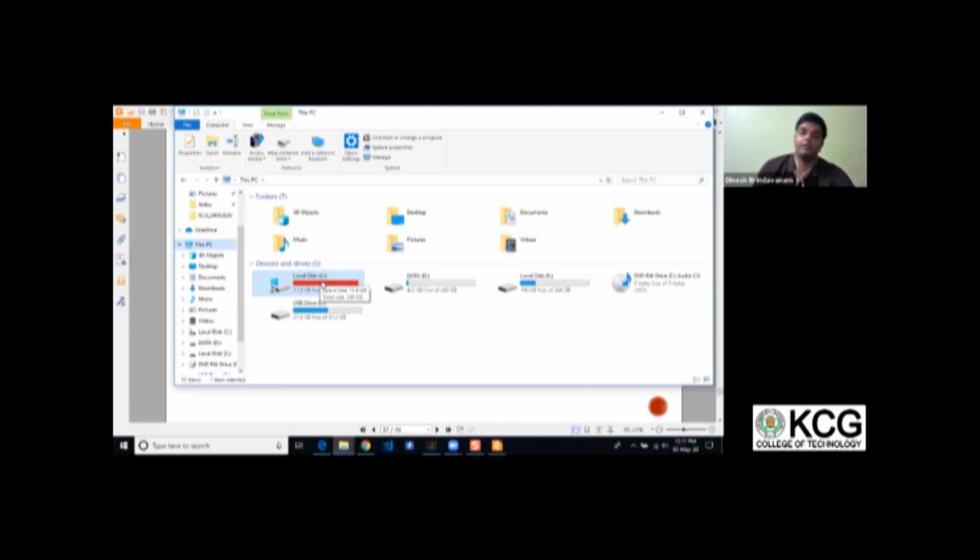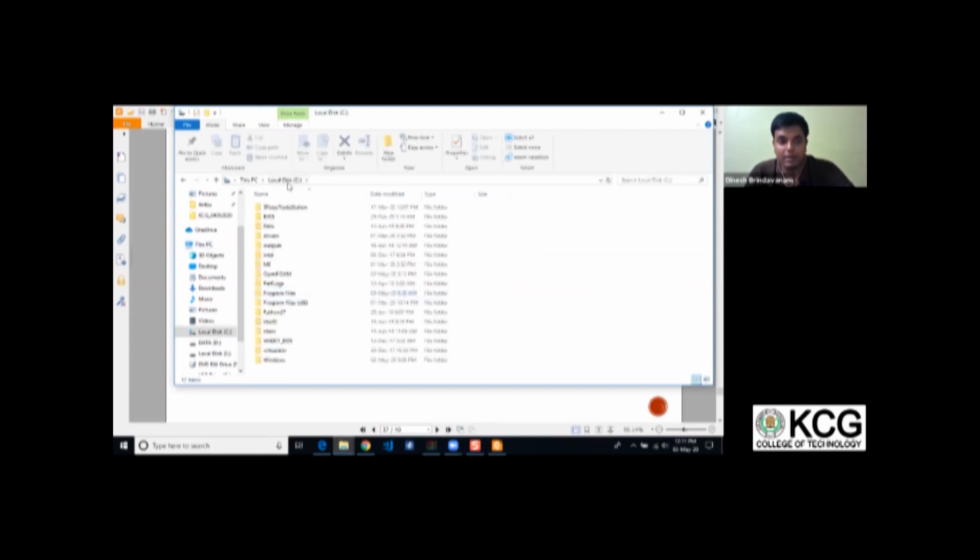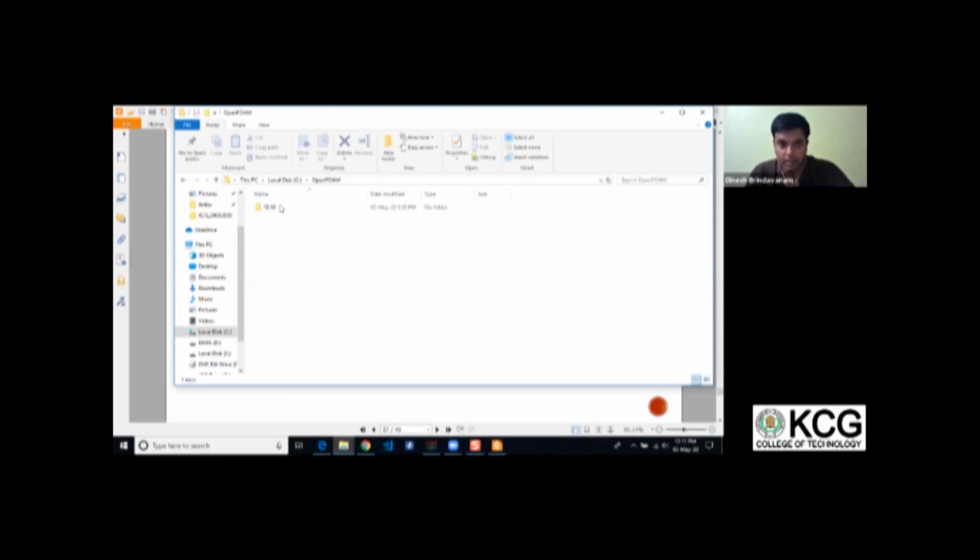It'll ask you for multiple installations. Install all the supporting files also together. It is around a 400 to 500 MB file. Once you install, it will be installed by default on the C drive. There will be a folder called OPENFOAM. Try to open the particular version.